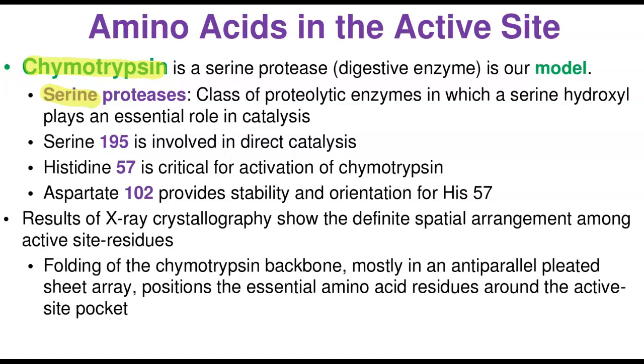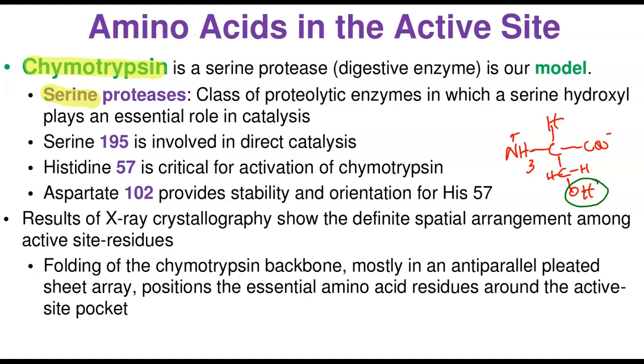Again, I'm going to show you the structure of this. If I'm going to draw my serine, this is the alpha carbon. The alpha carbon has the carboxylic terminal end. It has the amino terminal end. Usually, both of them are ionized at neutral pH. Remember that? And then it has the hydrogen. Then it has this side chain connected to the OH. So, this is the amino acid serine. It is this particular OH group that plays an important role. We're going to see that the O itself has two lone pairs on it, and it is electron rich and therefore can get involved in what we call nucleophilic attack.